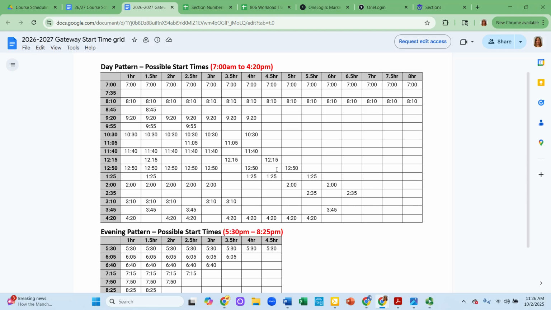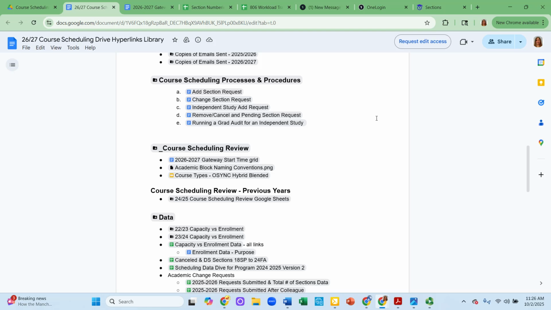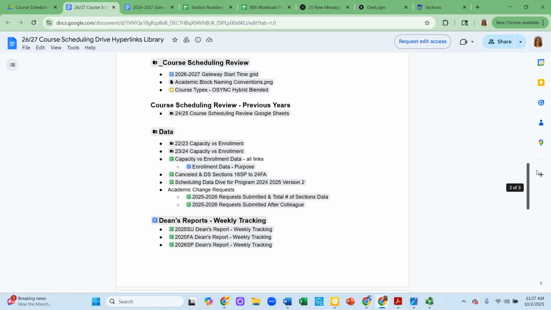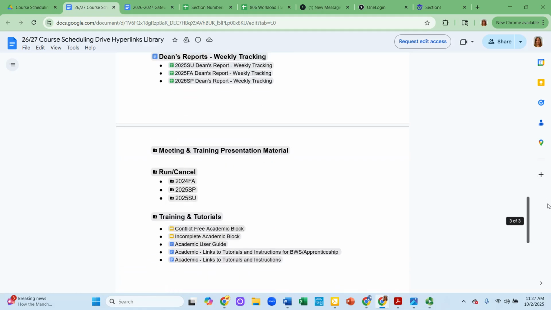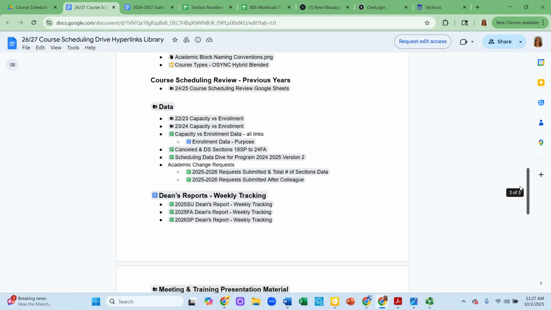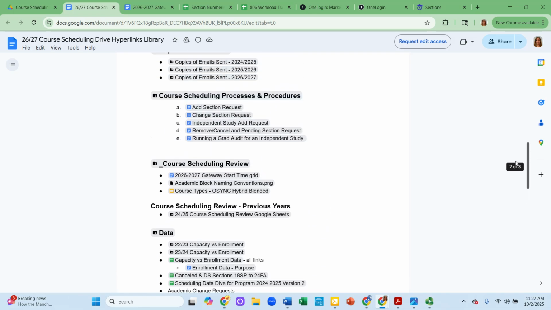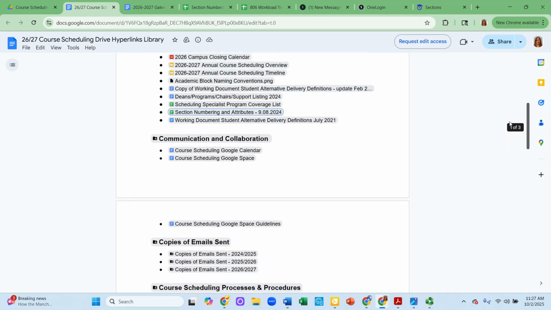Now, a lot of my science courses are also offered online, so that kind of alleviates some of the pressure. If a student can't come during a certain day or time, then they can take the online section. But if they do want to take an in-person lab experience, I can always go back to this document and take a look at what programs require my courses. So just looking through here, there's information on the conflict-free academic blocks and creating those blocks. In here, there is the cross-reference report. I'm just trying to find it.